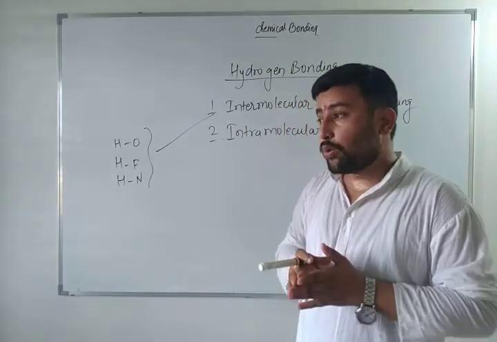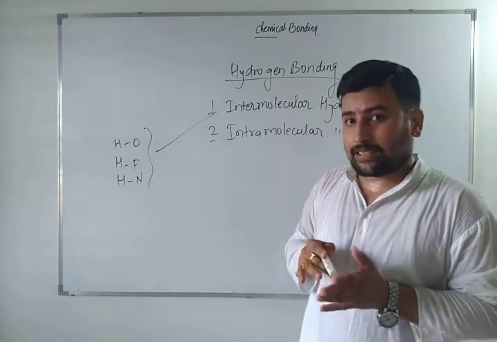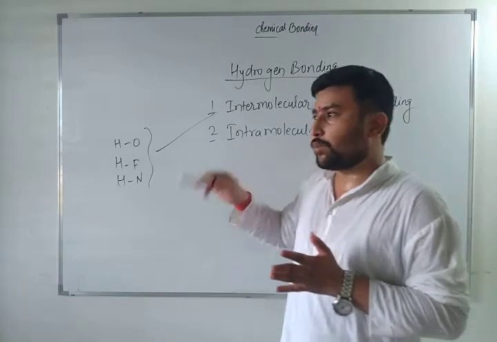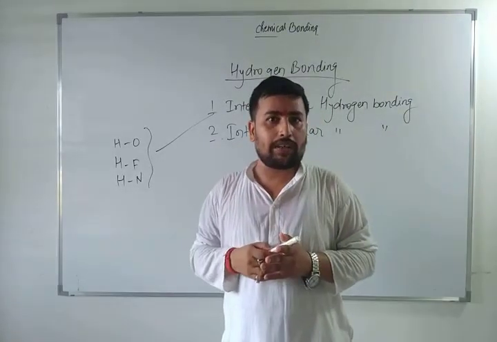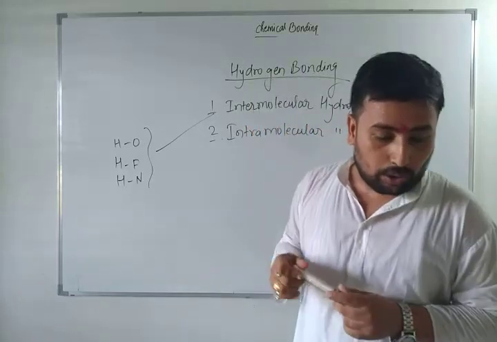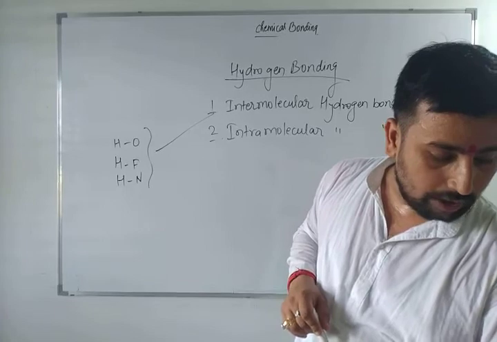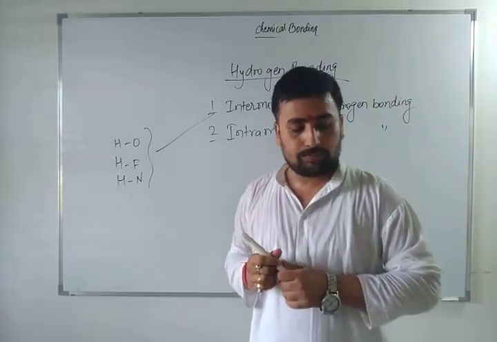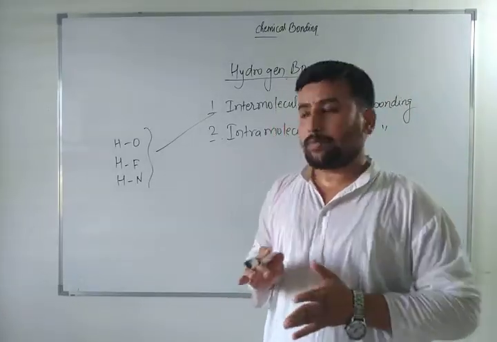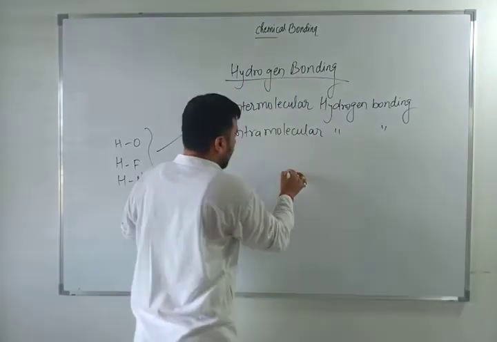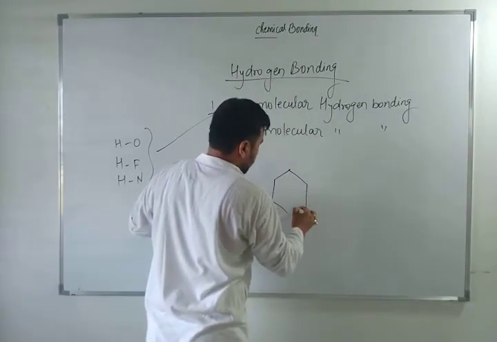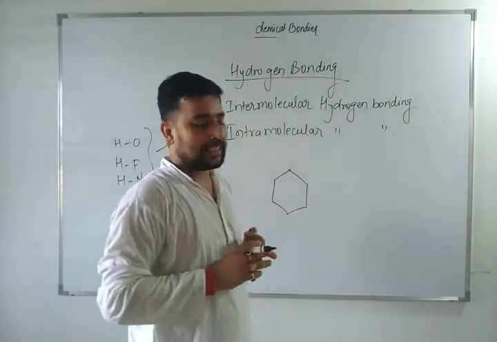But what about if one atom interacts with different highly electronegative atoms? If I talk about orthonitrophenol, have you heard about the orthonitrophenol? You may not have heard. I'm telling you, it's very easy. First of all, draw a phenol structure, or you can just suppose this is a benzene.